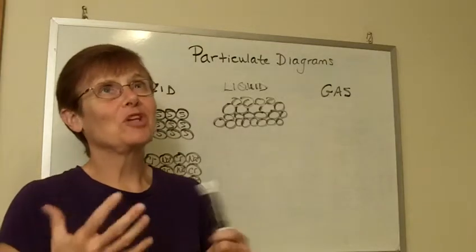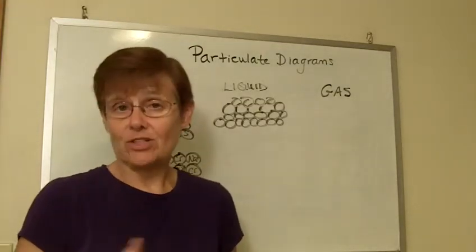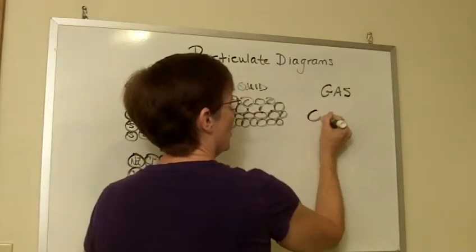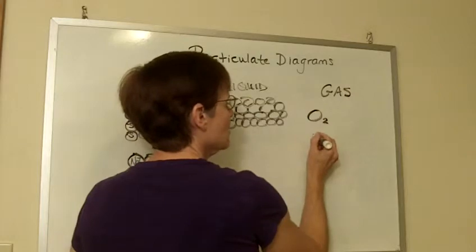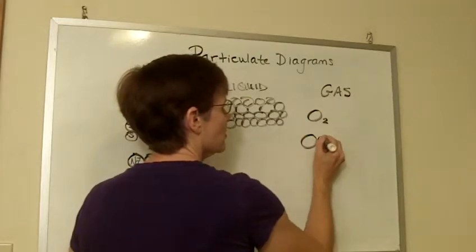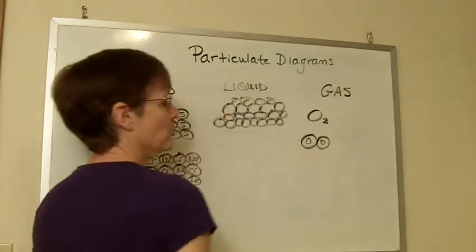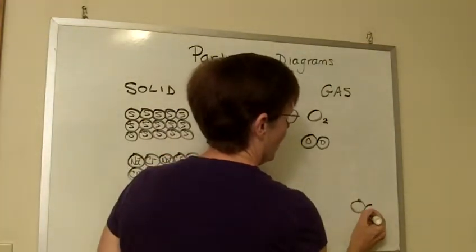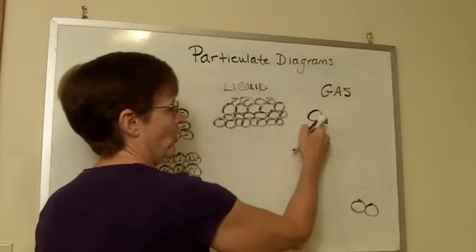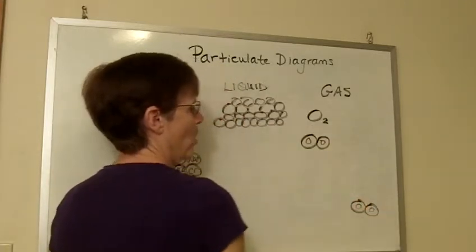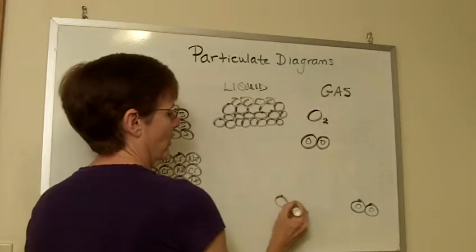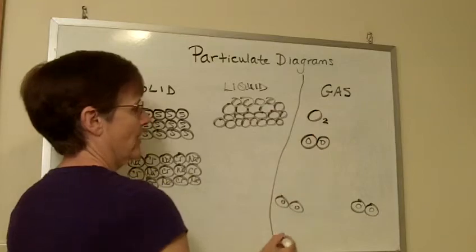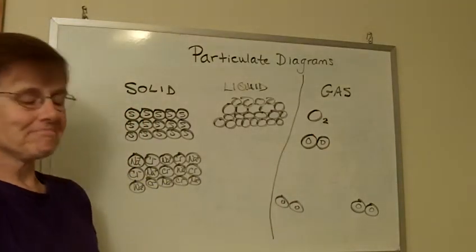So let's pick something that's more likely to be a gas, maybe oxygen. We're familiar with oxygen. So oxygen comes as O2 molecules. So we would have an oxygen here and an oxygen there stuck together, and I'll label each one of those O. And then maybe way over here we'd have another pair of atoms that are stuck together. That's what O2 means. And each one of those is an O. And we'll stick another one over here. So maybe I'm going to draw a line here to show that that's still part of the gas.